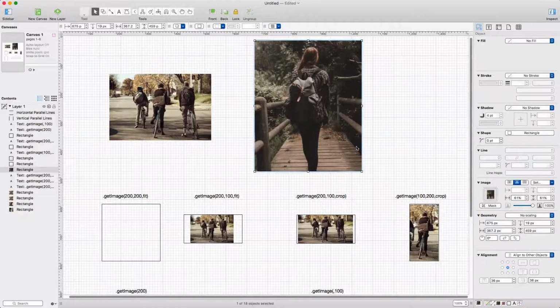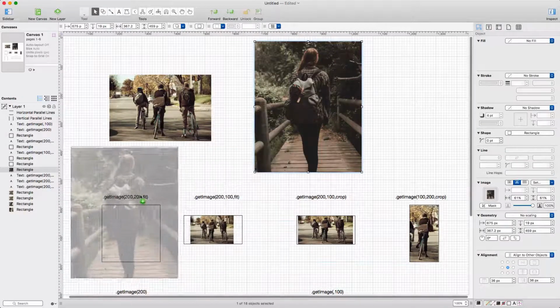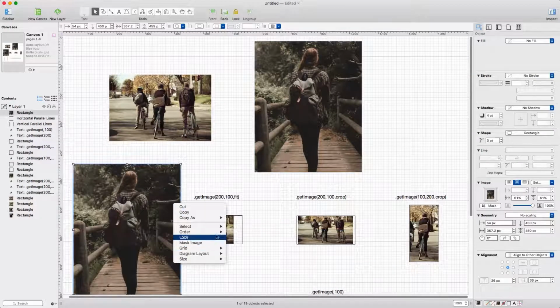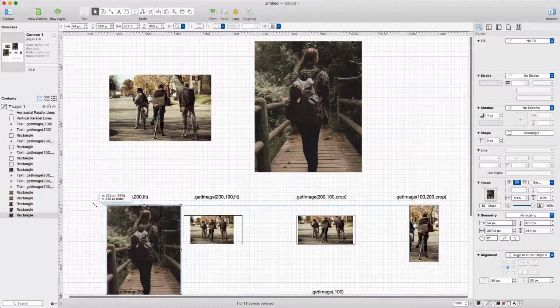So we'll run through that again, this time with a portrait style photo. So 200 fit. It's going to try to fit it within that case.